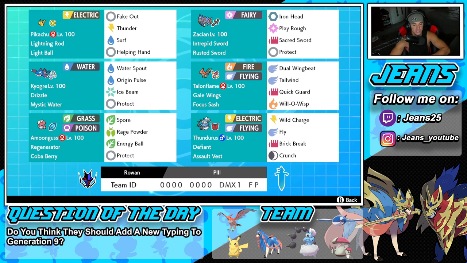Fourth Pokemon on squad is going to be our lovely Tailwind setter. We got Talonflame over here. And I love using Talonflame just because it's kind of off meta a little bit now in this series because it doesn't get used as much. But it can still hit like a truck as well. It's got the Focus Sash with Dual Wing Beat, Tailwind, Quick Guard to protect us from Fake Outs and first turn priority moves. Then we got Will-O-Wisp to burn physical attackers.